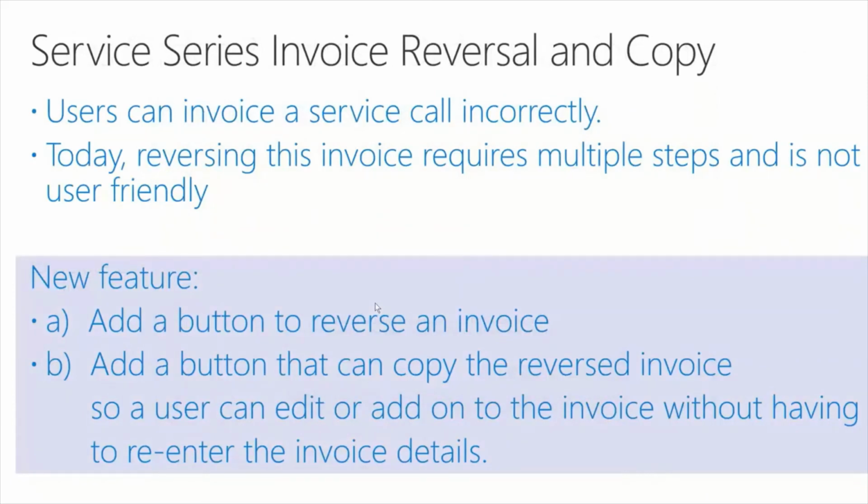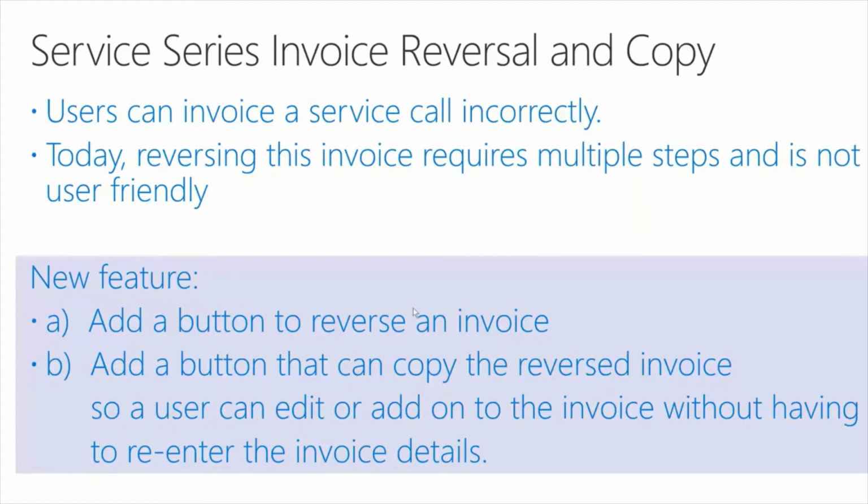All right, the next is around the service series, another thing. Met with a customer who was working on a completely different item. They said, hey, we also work in the service series. One of the things that we run into is that if we do a service call and it's incorrect, reversing a service call is not the easiest thing to do. There's a lot of manual processing that needs to be done. And then, I just like to be able to basically add a button so I can reverse it.